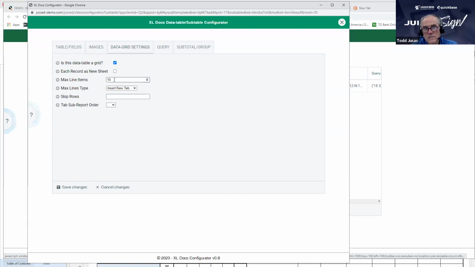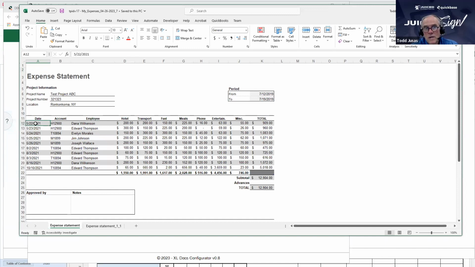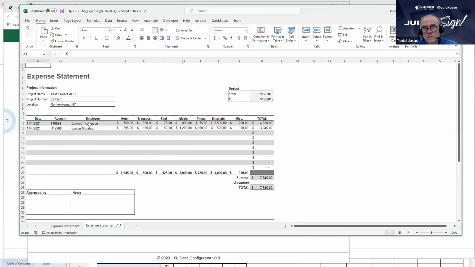And basically what this says is place 10 rows on a tab on down the spreadsheet, and then after the 10th, say the 11th row, insert a new tab. And there you actually have a few options. We could do more rows or new tabs, and I'll show you what that looks like. So here's that expense sheet showing the 10 rows of data that I needed, right? But the 11th row, I said, well, don't insert a new row here, just make a new tab. And so actually it was 2 more rows.